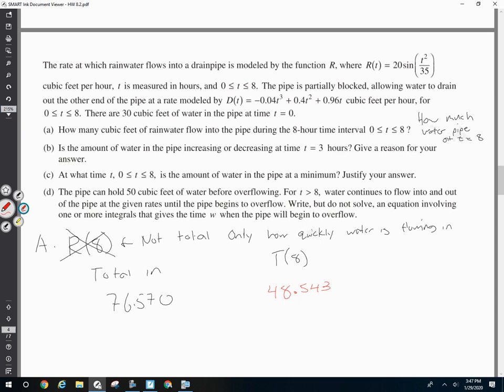A lot of stuff to type in. You will find that you need to practice typing in this stuff. That way you can get the experience of getting the same decimal that I get. Okay, you got an initial plus a total in, but water is also flowing out. So you also need to subtract your total amount that you are losing. Good.